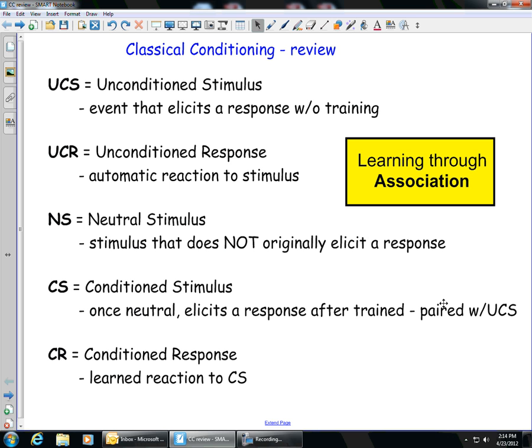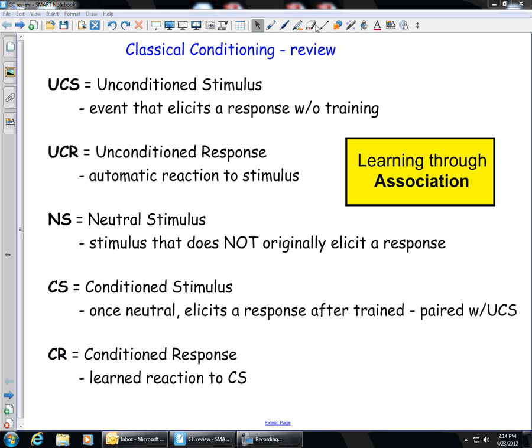At this point, if you do not have the notes that are listed here, you should definitely pause this video and jot down these notes. When we get to the unit test, the essay part, the free response part of the test, is going to look very much like what we're doing today, so this would be a good video to review.